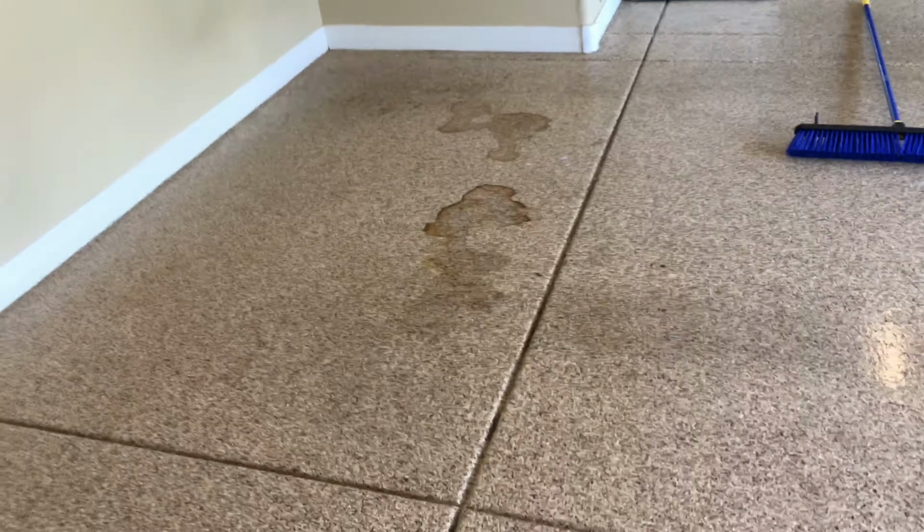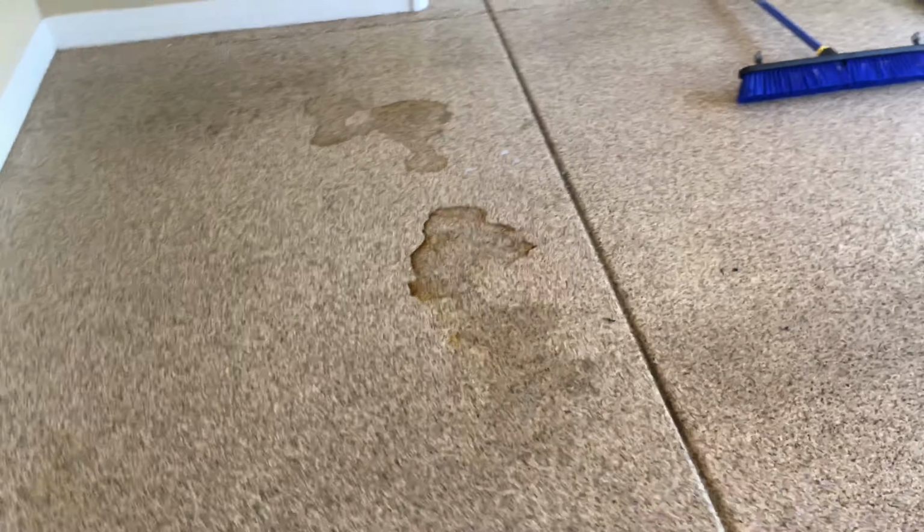Some of the staining is pretty deep. It's mostly from soft tires. Obviously, there's some grime and oil and garbage that you're going to pick up from the streets, and it gets deposited. This is from rain that just kind of drips, especially from the monsoons. You get rain and dirt mixed in together, and it just sits basically, and you get these dirty kind of puddles.